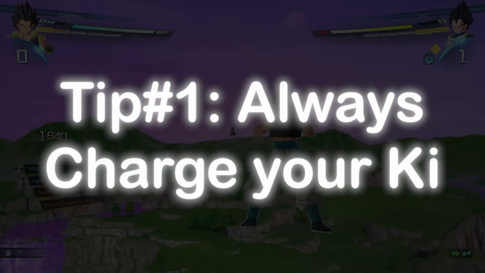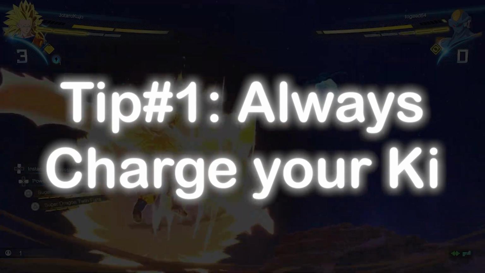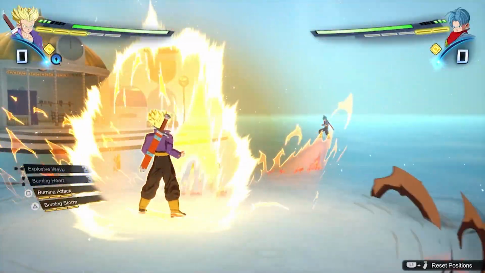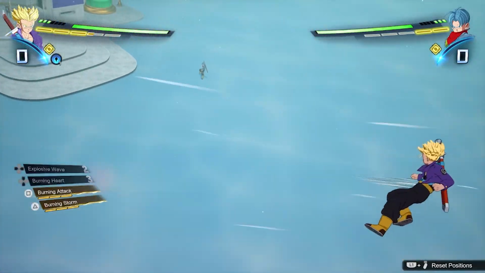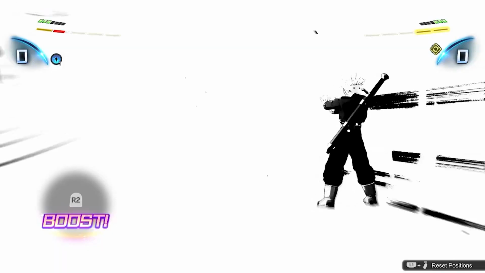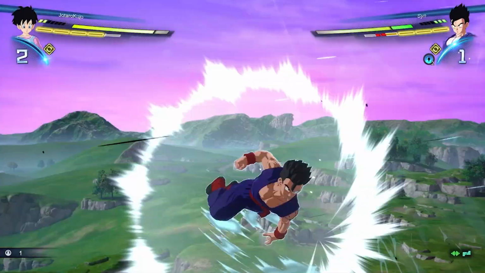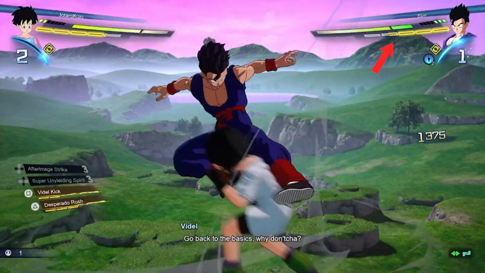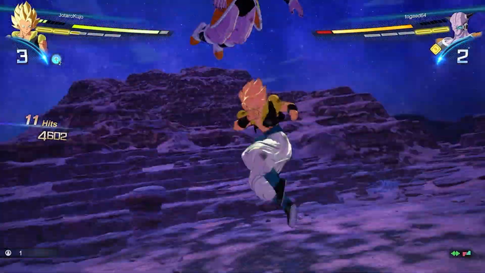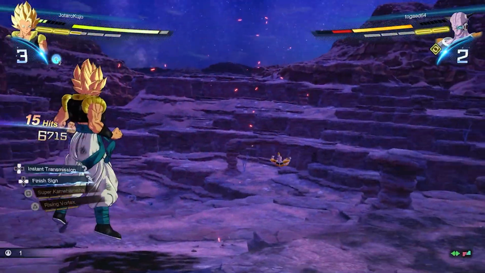Tip number 1, always charge your ki when you can. This game revolves around ki. Ki is used when you Dragon Dash, Z Burst Dash, use supers, using boosted supers, throwing ki blast, etc. Even if your opponent Sonic sways you, you lose ki. Although you do receive ki from doing combos, charging it obviously gives you more, so do it when you can.